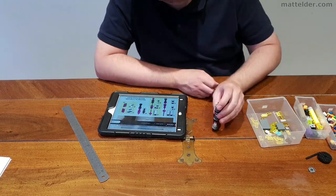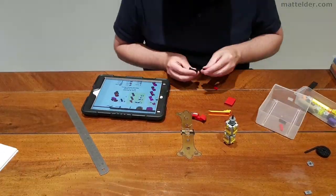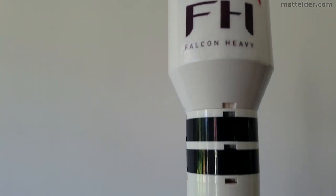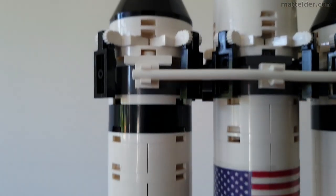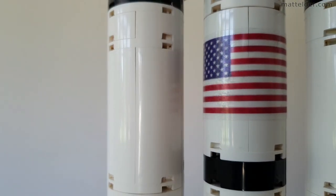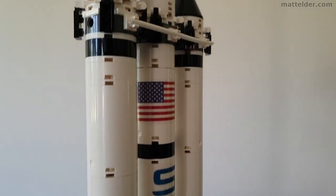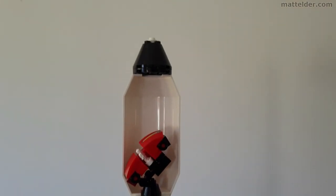Then onto the satellite and the red Tesla car payloads, so you can choose which one you want to use. For the stickers, we got some transparent inkjet adhesive film that you can stick into a regular home inkjet printer. Around the video should be a link to one of these. We just printed the stickers from the graphics that were included on the Lego Ideas website. We may have had to scale them slightly to get the right size. So for anyone who hates supplying stickers, having to make your own might be a step too far.